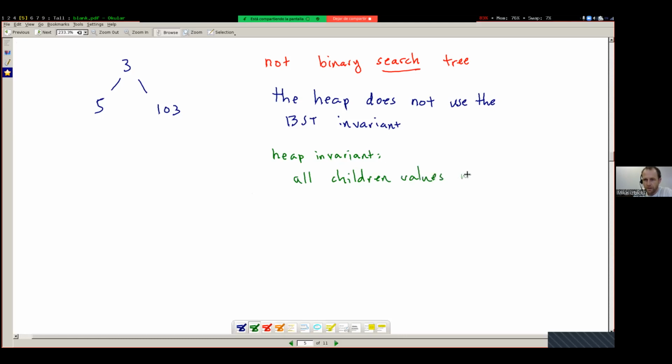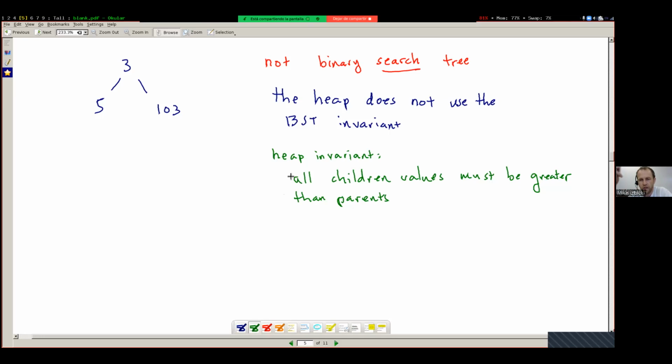All the children values must be greater than parents. And it turns out that this is the invariant that's going to give us this really fast search time for the minimum value. To me, when I first saw this invariant, this seemed like totally off the wall. Like, I don't know how somebody came up with this.